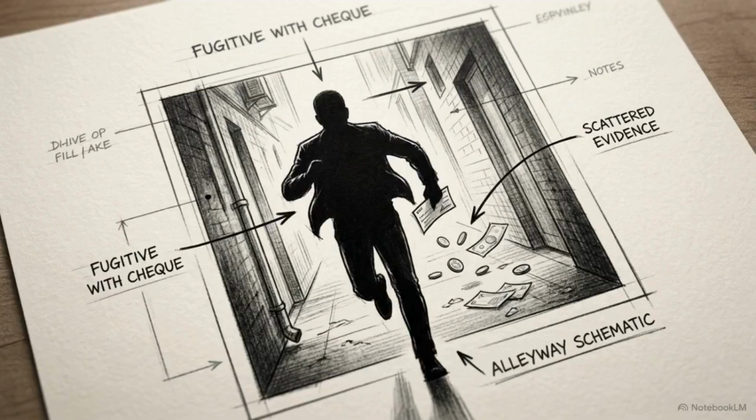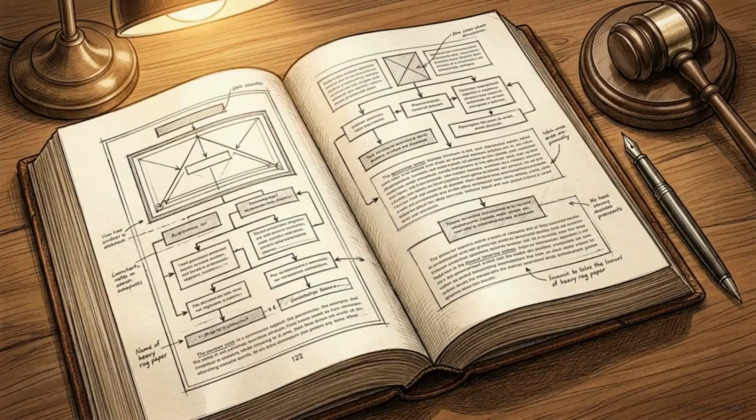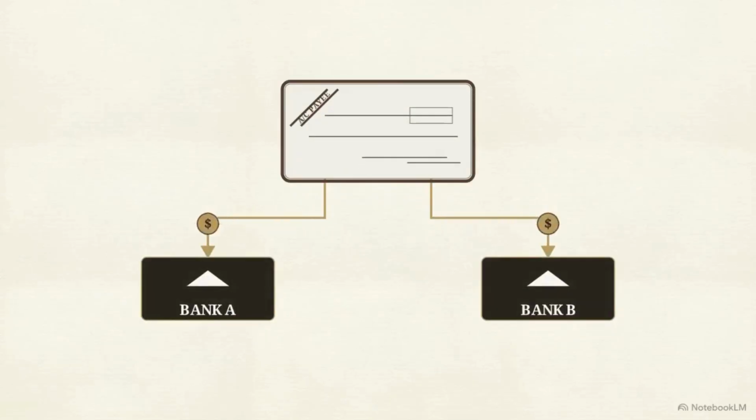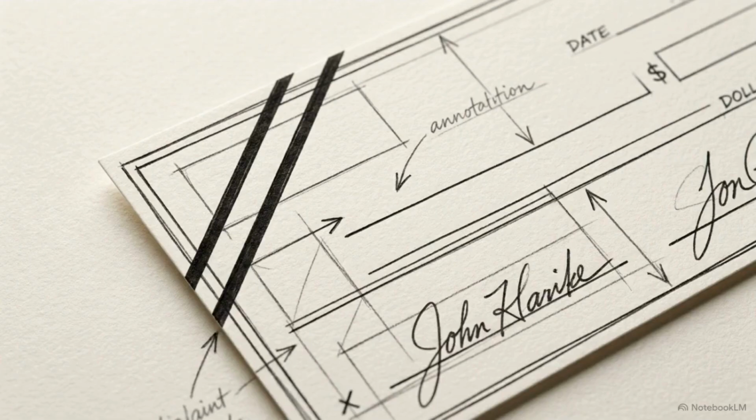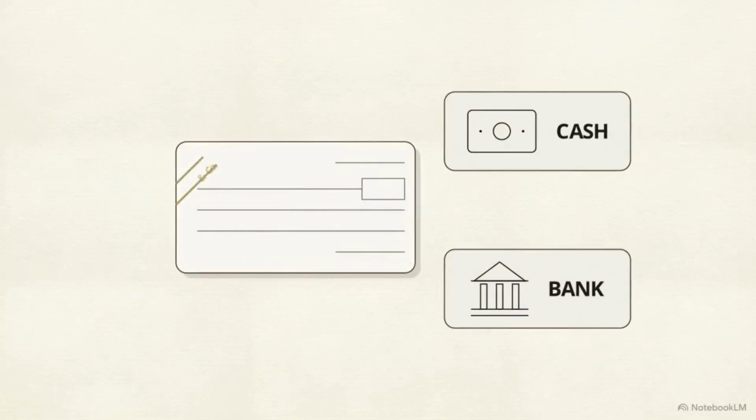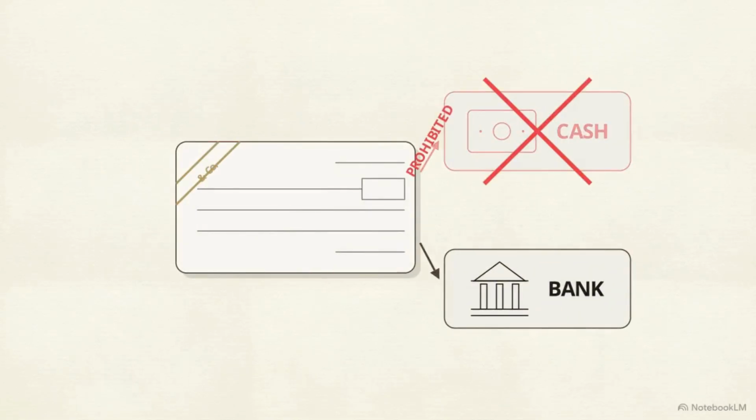If the document is lost or stolen, the finder can drain the funds instantly, leaving virtually no trace for the original owner to recover. The Negotiable Instruments Act of 1881 solves this by allowing the issuer to alter the physical paper, embedding strict constraints on exactly how the money can move. This process is called crossing. It is a physical syntax, a set of markings applied to the face of the check that programs specific payment rules directly onto the instrument itself.